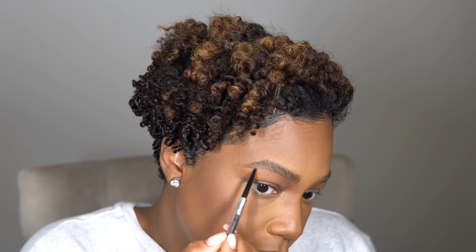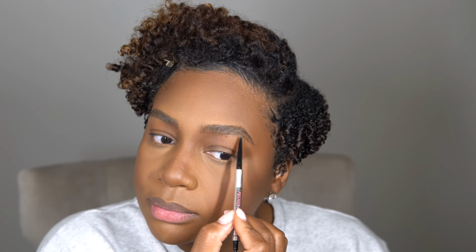Find where they need to be evened out at. I'm not trying to do the most with my brows. I'm definitely trying to do the least with them. Brows are done. Voila, magic.